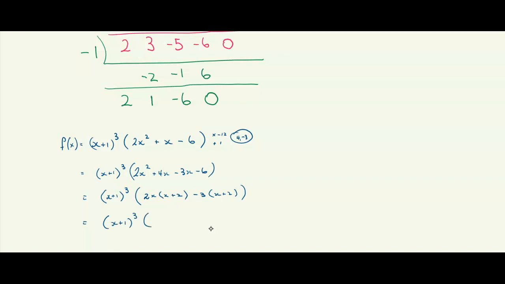Cubic, and I've got 2x minus 3, x plus 2. Right, there are my 3, 4, 5 factors. Multiplicity 3, and then singles. Okay, again, let's draw a pretty little picture here. We've got 5 roots to represent. They're all real roots, but there's a triple here at negative 1. So let's get him into position right there.